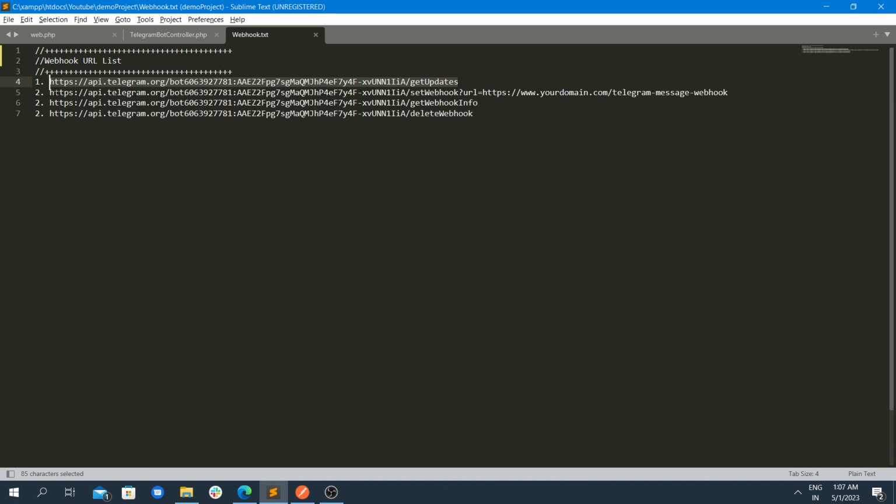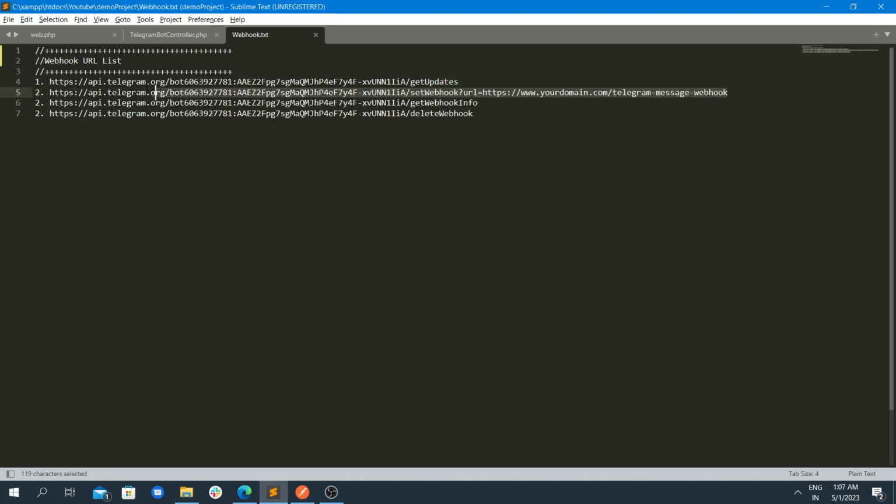For that you have to set a webhook over here, and if you set a webhook on this section, this getUpdates will not work anymore. It will tell you that the webhook has been set, so it will send the information to the webhook part. Now you can obviously get the information from the web.